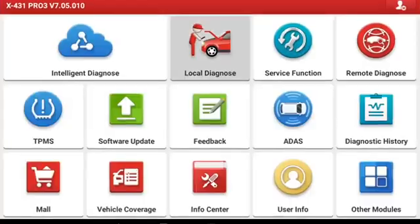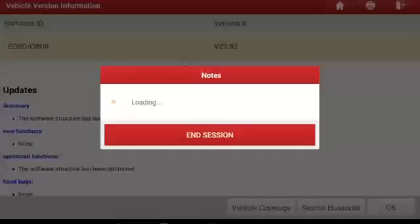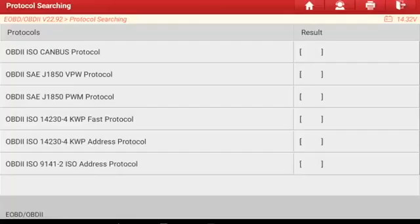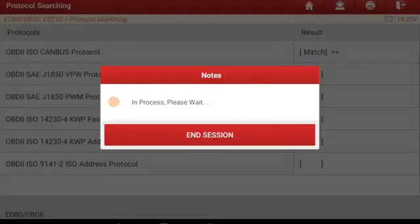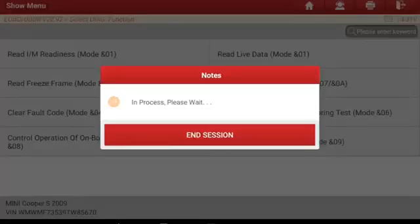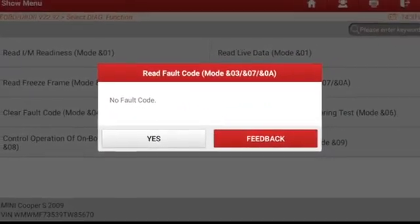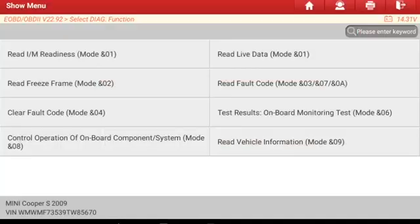Now check this out — this is the scan tool and how fast it is. I am pushing the buttons as quickly as I can get to them. And in just 20 seconds, I'm already in and I'll have a code. Bam! That was pretty fast. This thing's lightning. And then backing out takes about 8 seconds and gets you back to where you started from really, really quick, from beginning to end.